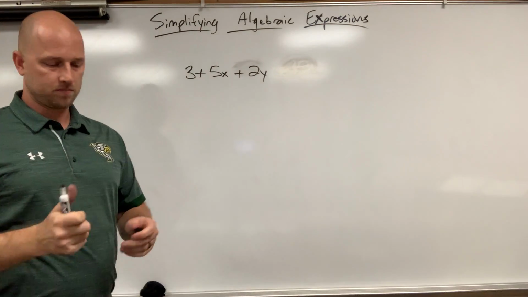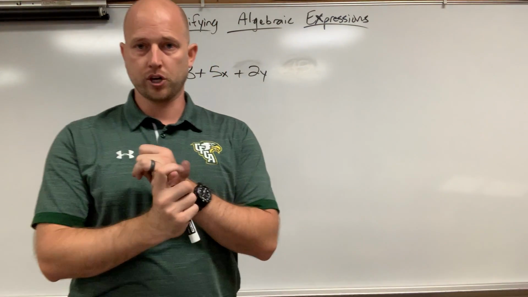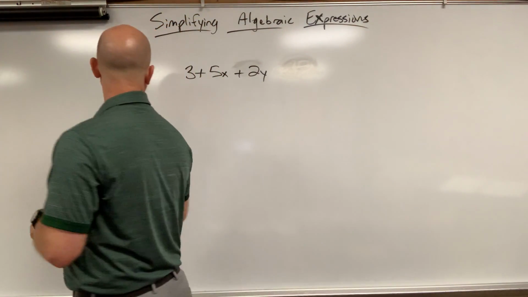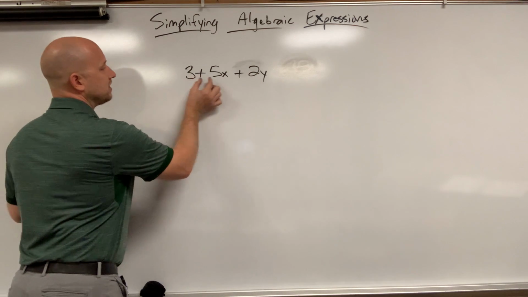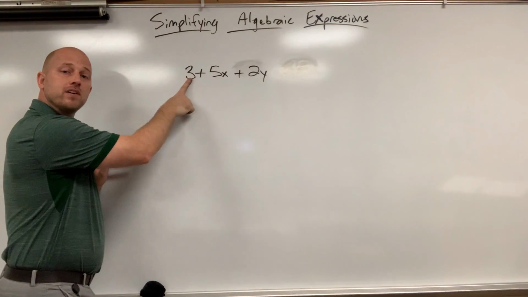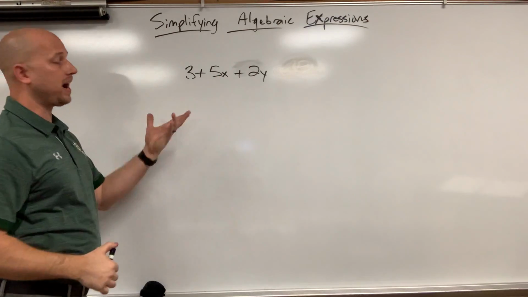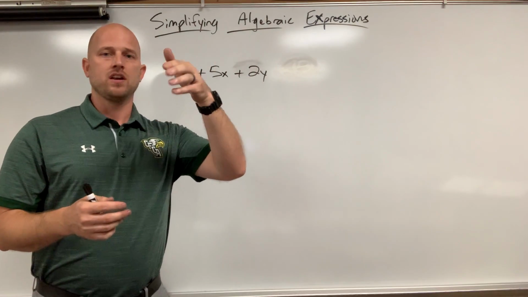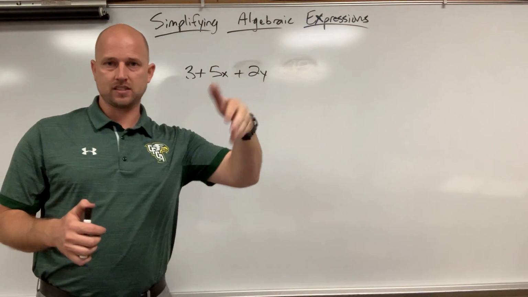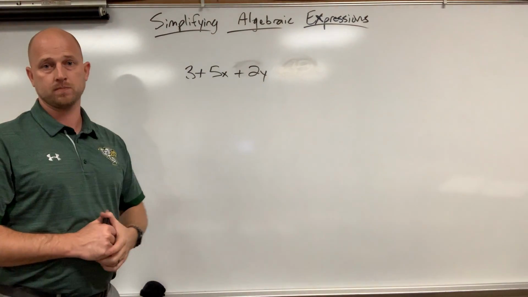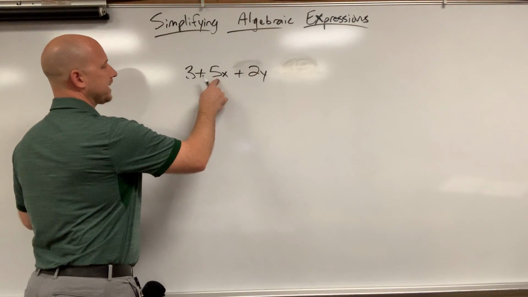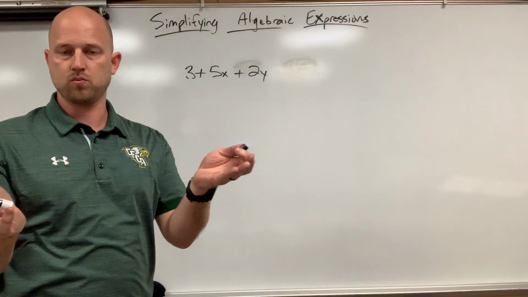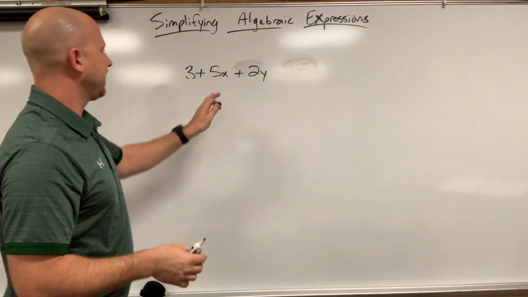Let's talk about some terminology we need to work on, or talk about terms. Term, as I briefly stated in another video, terms are each of these numbers. Some terms don't have a variable, some terms have a variable. 5x means 5 times x. That means it's 5 x's, so it's x, there's 5 of those. That's what gives you the 5x. It's x plus x plus x plus x plus x. Together they give you 5 of them. 2y is y plus y, because 1y plus 1y will give you 2y. That's how we get those.